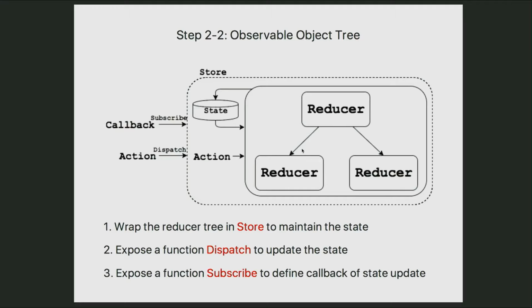Reducer tree. But it's not that convenient that we have to find a way to keep the state, or else it's not going to be useful, right? So it's kind of like we design a wrapper, and inside this wrapper there's a local variable called state. So whenever you pass in a state and action, it returns a new state, and store just keeps it. And in order to use this reducer structure, we just need to call dispatch, right? Dispatch, you don't need to pass in a state. So if you call dispatch, it just grabs the state for you, applies it to the reducer, returns a new value, and stores it back to the state.